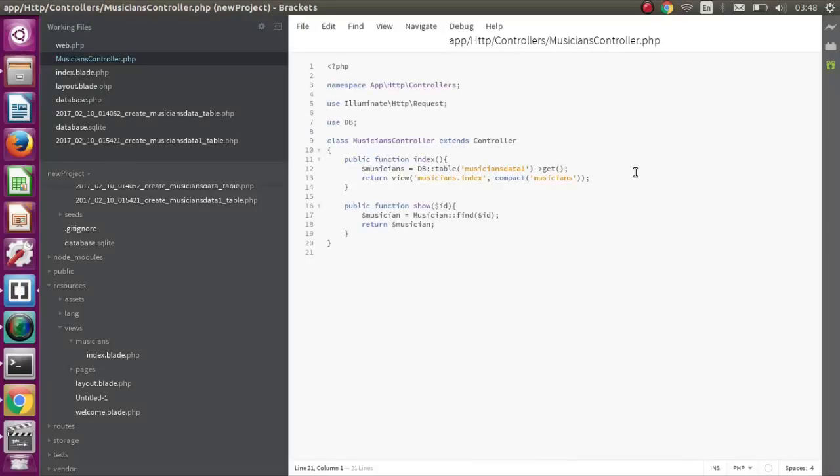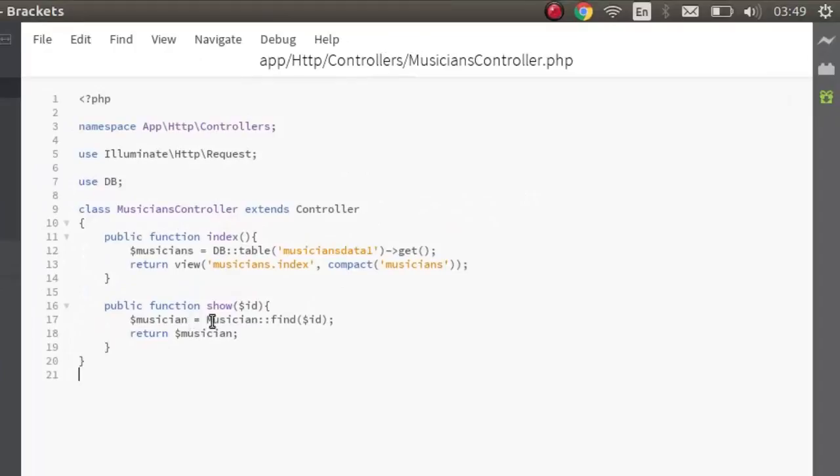So let's continue. We're going to make amends here. We're not going to actually point it this way. We're going to call on this particular dbget. Let's call on this particular one. This time it's going to be find, and we're passing the value of the ID, which is ID, just like this. And we need to return a view instead of just a static musician. So we're going to actually return this.